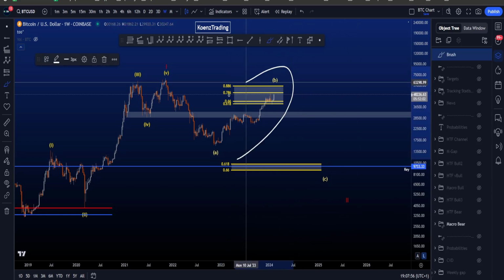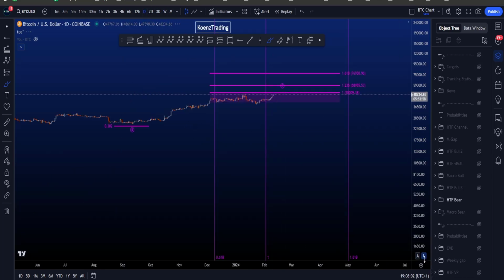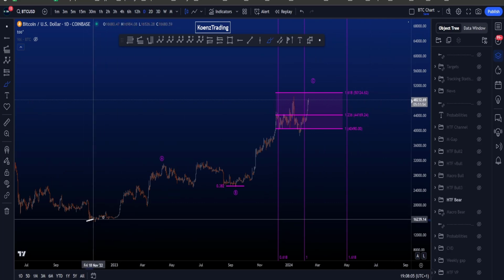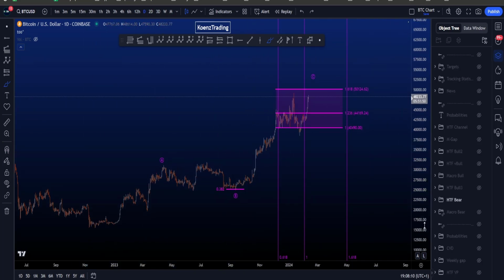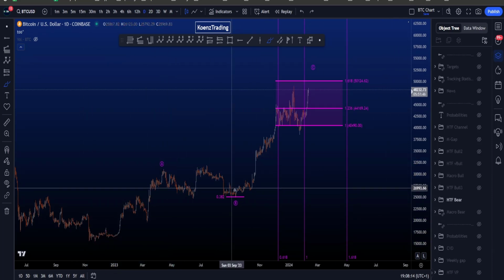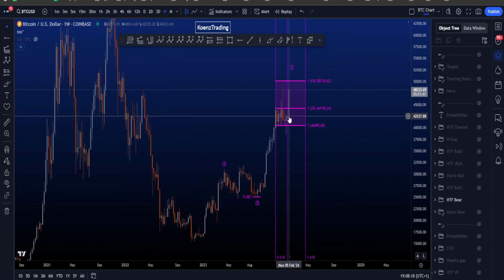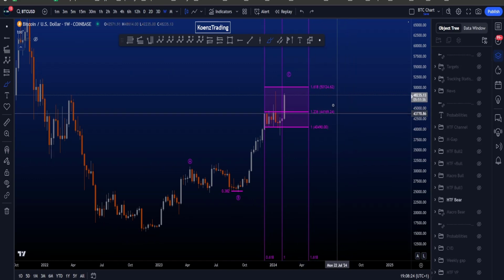If we then look further inside this wave B over here and go to the daily time frame, then we are looking for a 3-wave structure to the upside. Here we have a zigzag in an ABC. The 0.382 is a common target for a wave B taken from the low to the high of A. Then we're looking for a wave C to the upside. For a wave C, the common target price-wise is between the 1 and the 1.236, 40k to 44.1k.